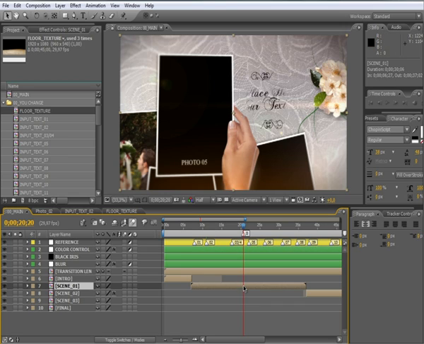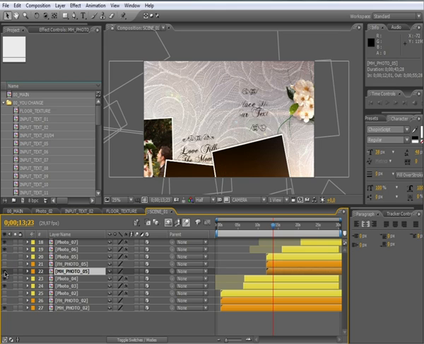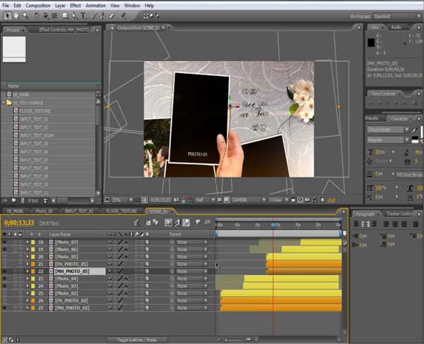Let's open this composition scene which contains this hand. All the photo compositions without hands are in yellow and the hand compositions are in orange. In this case, you have the photo 05 composition without any hand, the female hand photo 05, and the male hand photo 05 as well. You can choose between these three options by using this eye icon right here. I will choose the male hand photo 05, so I will enable it right here.